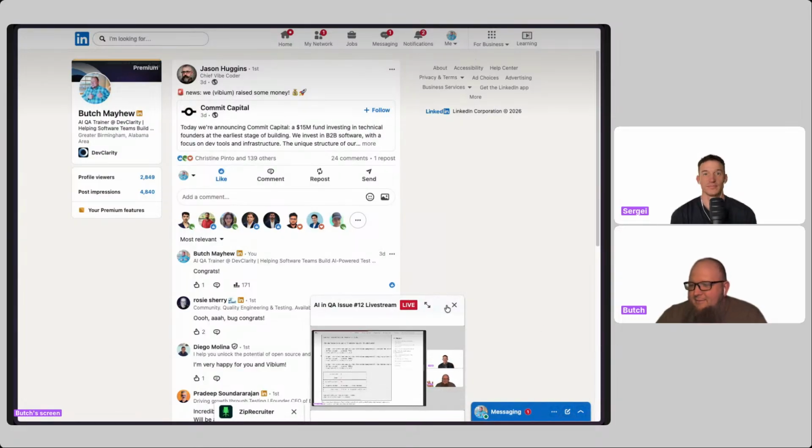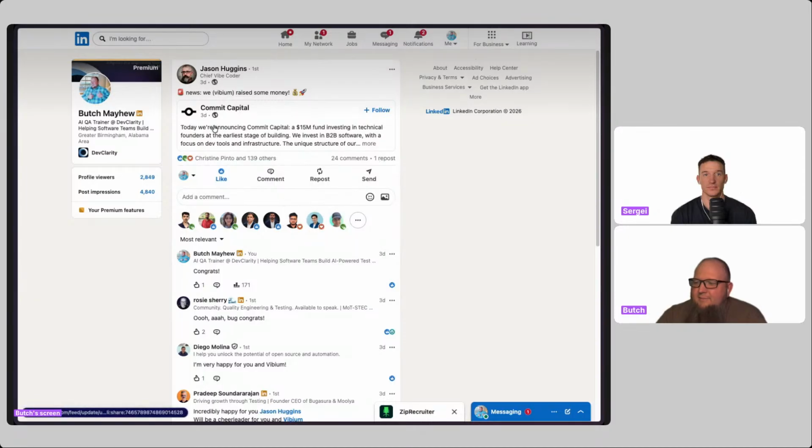I think that can mean a lot of different things, but if anything, it basically means that someone is funding another open source solution that's going to help with end-to-end web browser testing. But I think Vibium goes a step further in that you can use the platform to test even mobile devices through different hardware integrations. Very cool stuff. I've been following Vibium for a while. I'm really excited to see what happens.